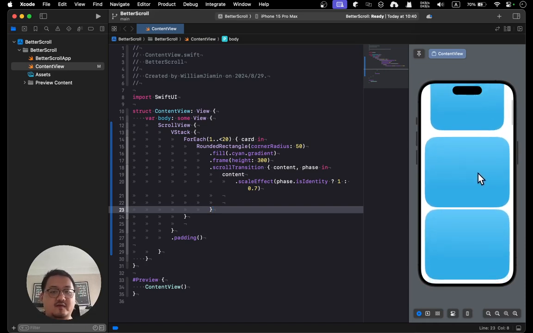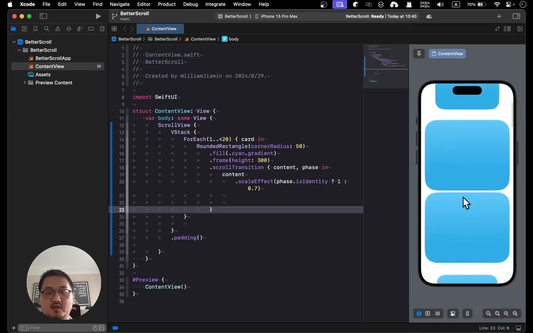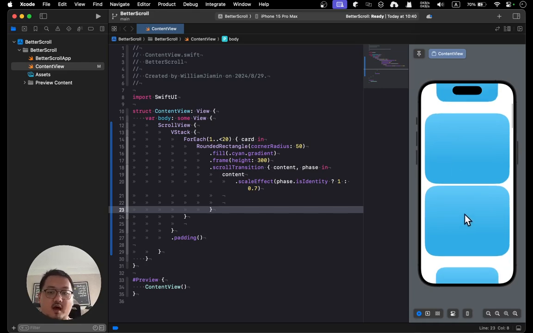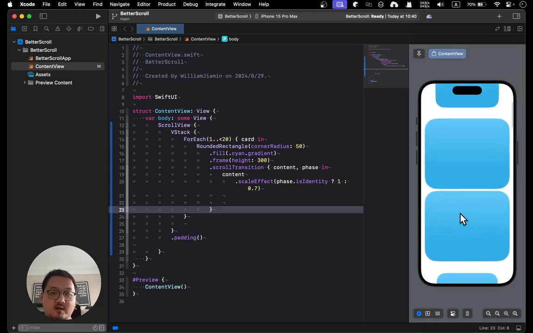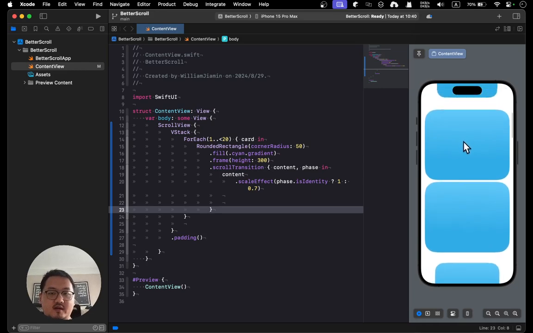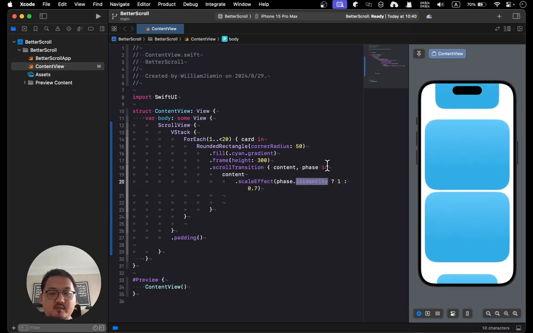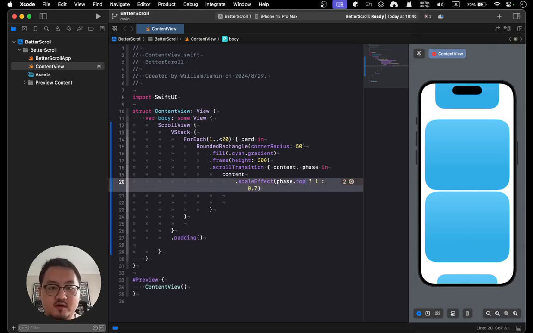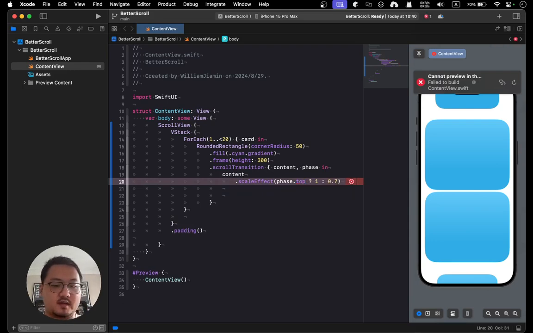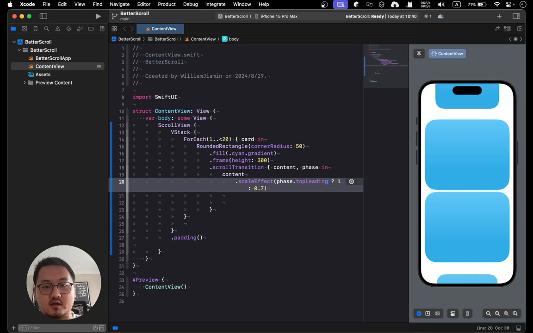Yeah, so depending on the face, if it's at the center here, not at the top leading or bottom leading, bottom trailing, you have some scaling effects like this. And let me just be more specific. What if I say top leading? Okay, I got top leading. So can I do this?